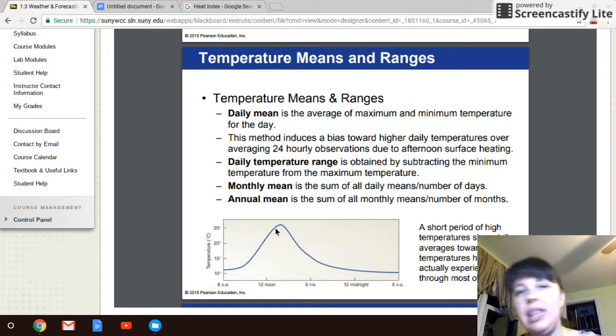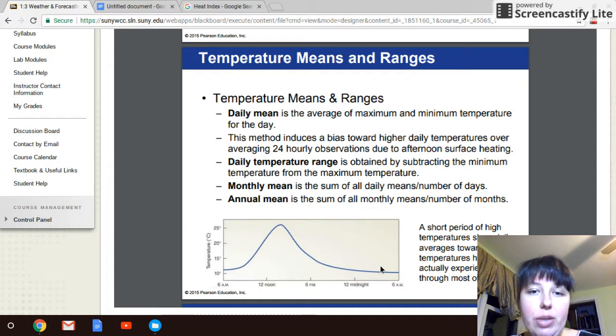And that's because at that point, everything that was absorbing sunlight will also be sharing sunlight, and it's the bombardment of both incoming solar radiation and the sharing of thermal radiation from whatever has absorbed that sunlight and transferred it to heat. And that combination creates a bump or spike in temperature. As the sunlight begins to fade and the sharing begins to meet equilibrium with the things around it, we see a drop off in that temperature, right? So that's my daily mean temperature.